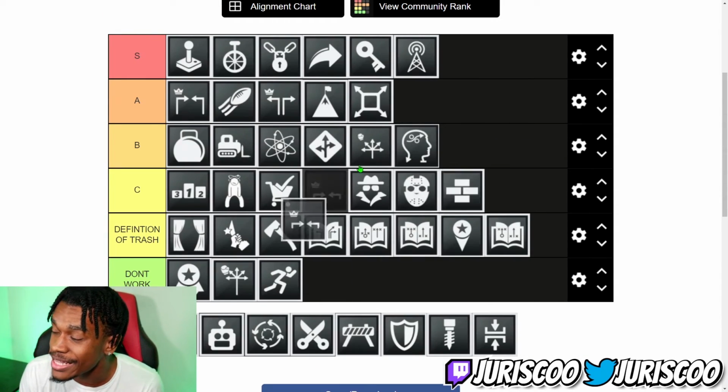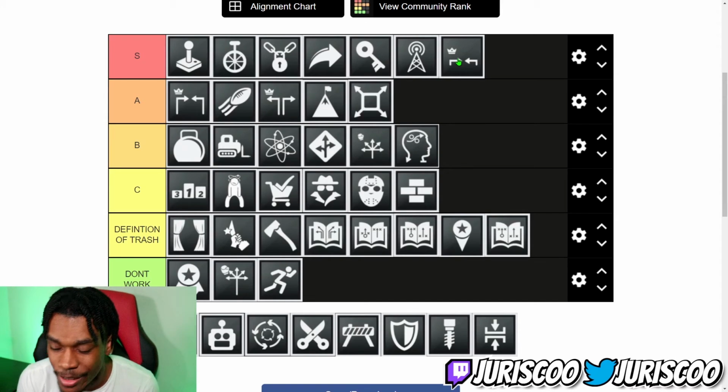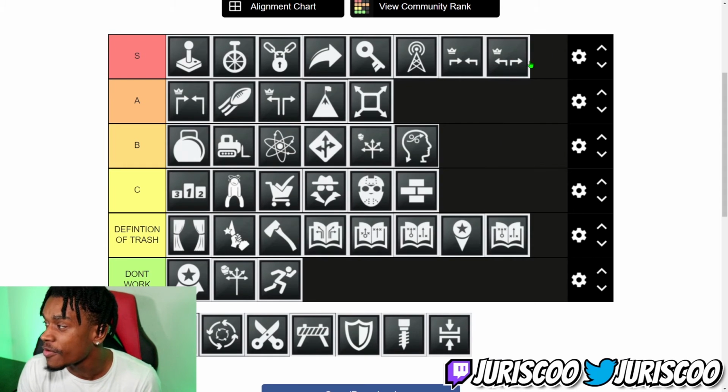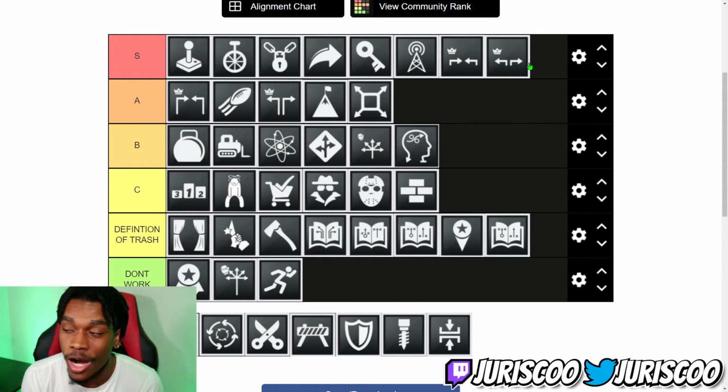Now we have Short In and Short Out, and boys, these are the abilities that I'm going to tell you guys are way better than Deep Out. So I'm going to put both of them up here, and these are S tier wide receiver abilities.